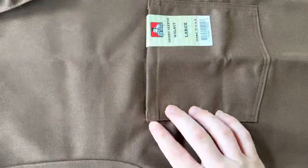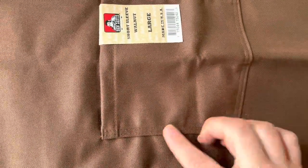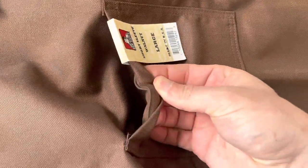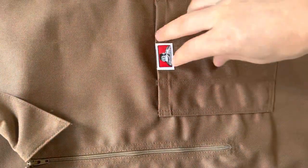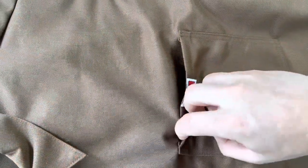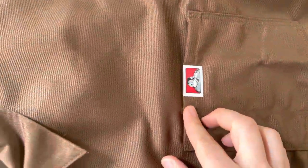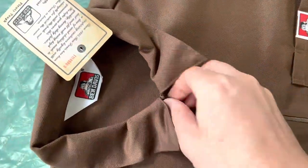Good stitching. No little stitching hanging out. And also a good way to get rid of those, if you got little stringies, don't pull those. Use a lighter real quick. Easy, best way to get rid of them. Nice and clean. Good embroidery. Normally you see a couple little loose stitchings on the Ben Davis monkey logo, but not here.